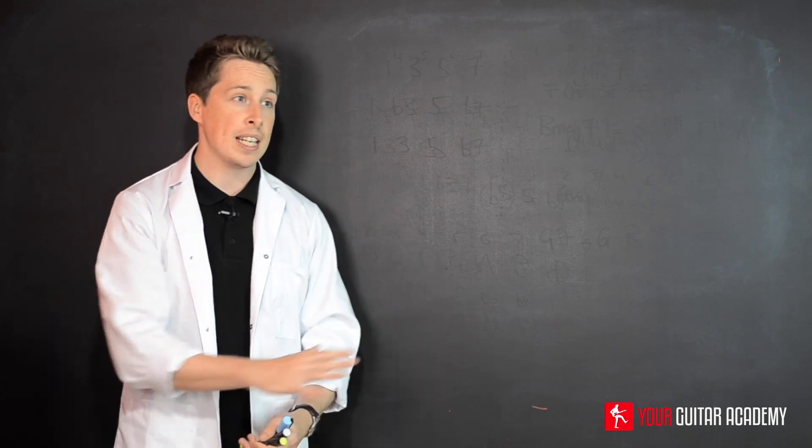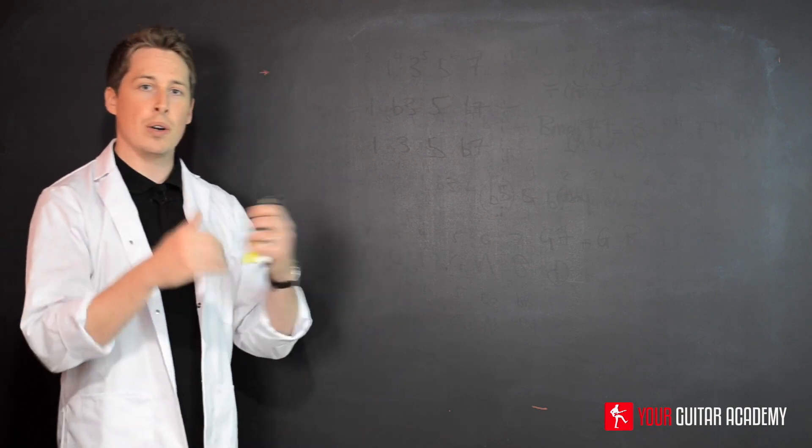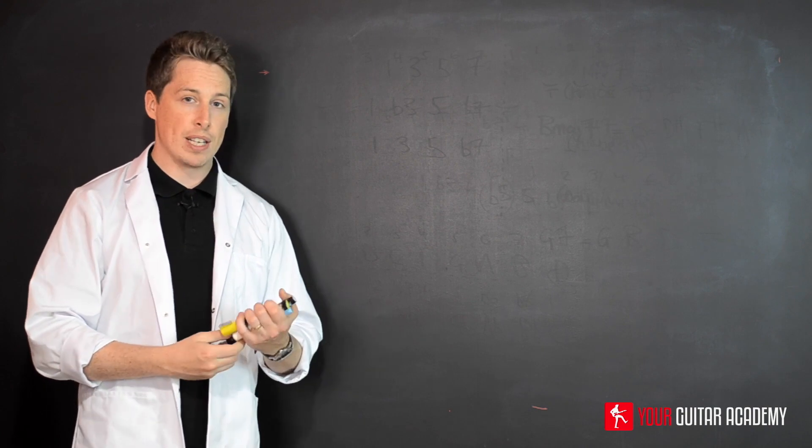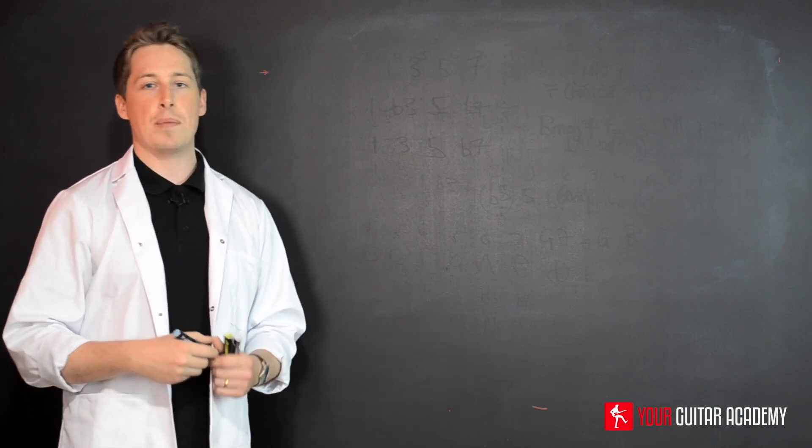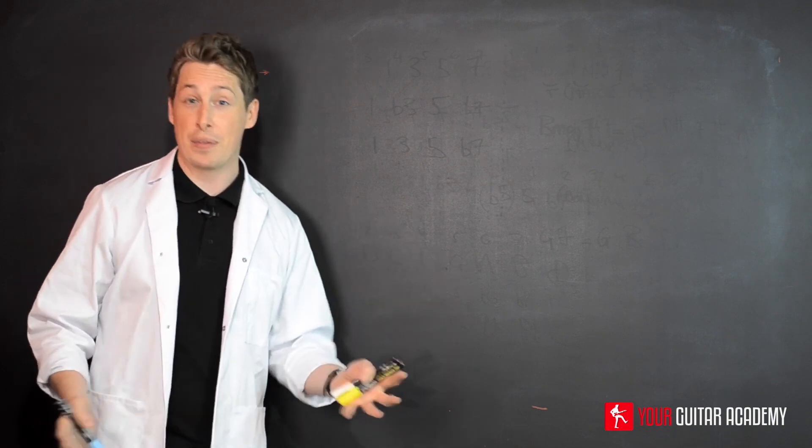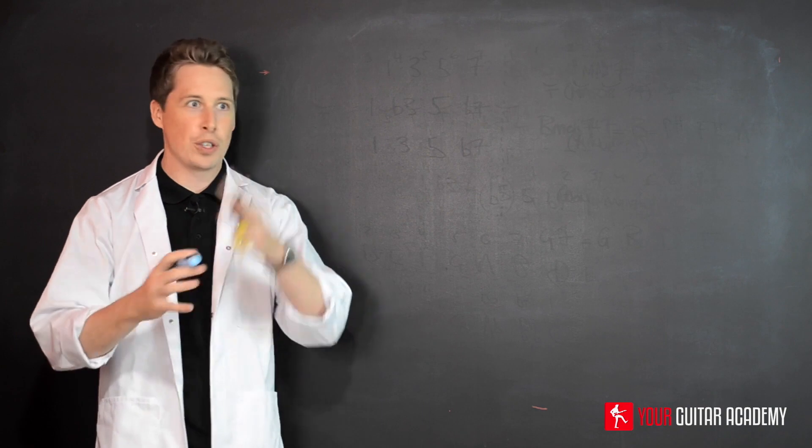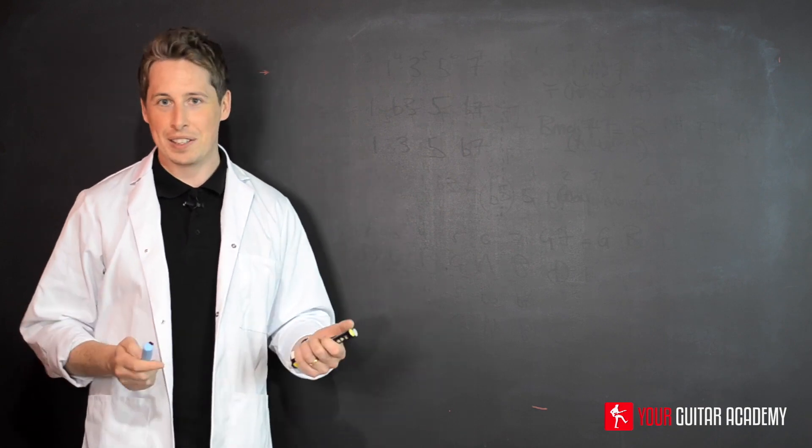The first thing I want you guys to have on the board ready is a major scale. In order to get these diminished chords understood, we need a major scale on the board ready to go. For this example, we're going to do one we haven't done before, which is the E major scale. Just trying to roughly over the course of all of these segments go through a variety of different keys to really keep challenging you.